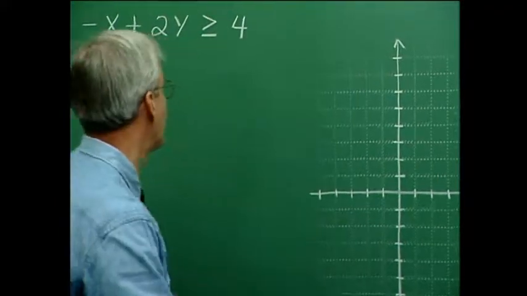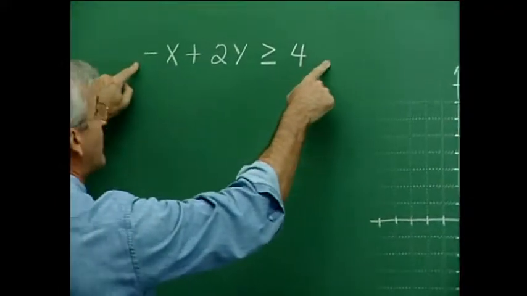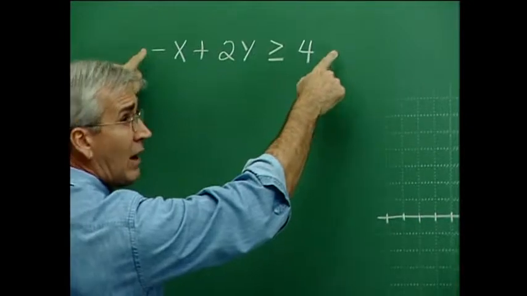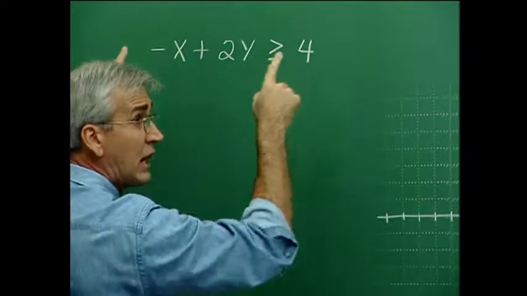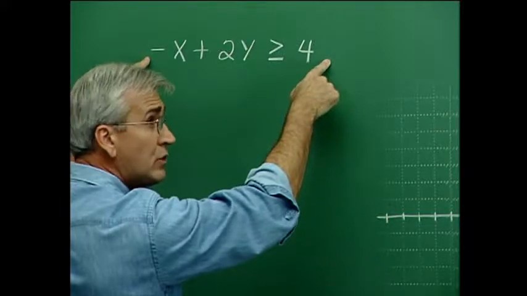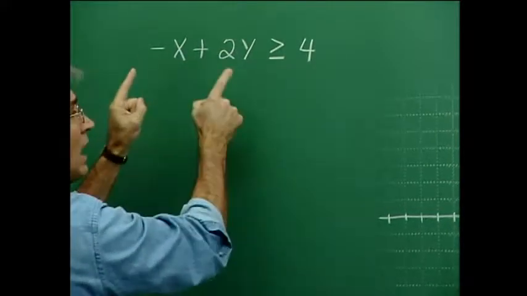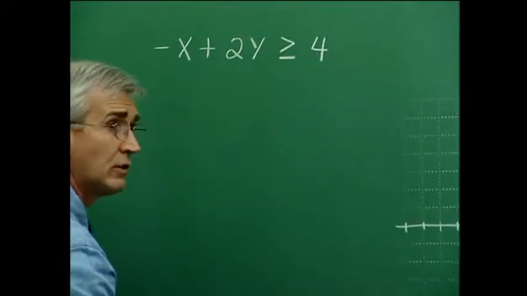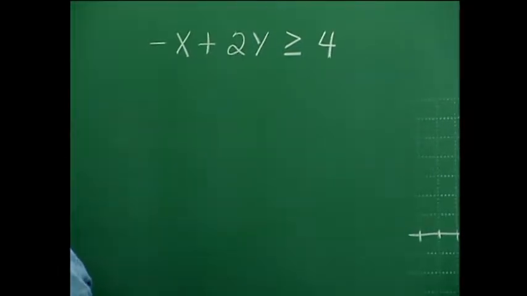We begin the process like this. Suppose we want to construct the graph of this inequality. Now the graph, you know, is a picture of the entire solution set for this inequality, and solutions are values of x and y that will cause the statement to be true. So that fundamentally is what we're after here.